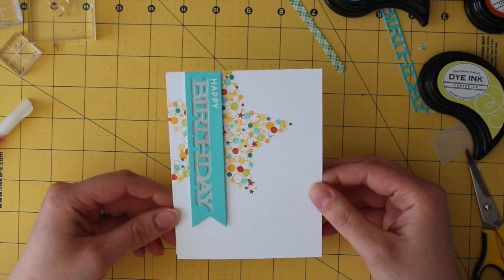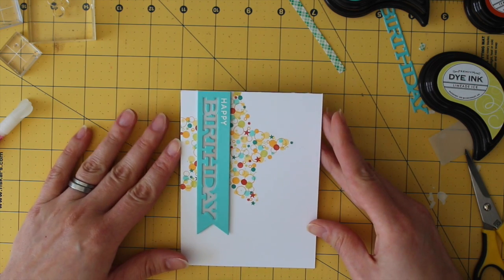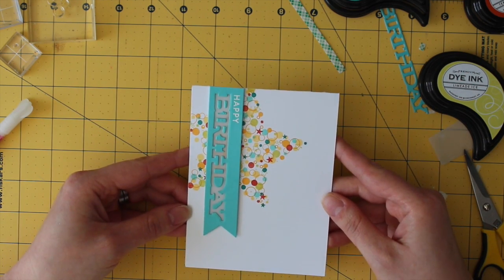Little star there. This has been Lizzie Jones for this week's Make It Monday. I hope you'll give this technique a try. It's a lot of fun.